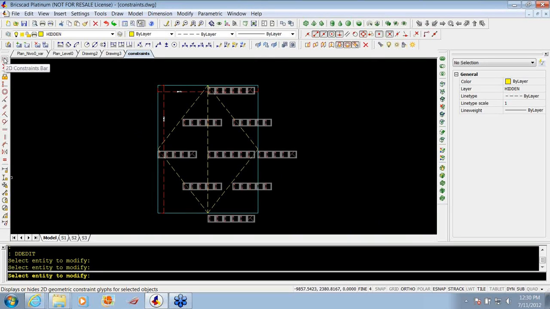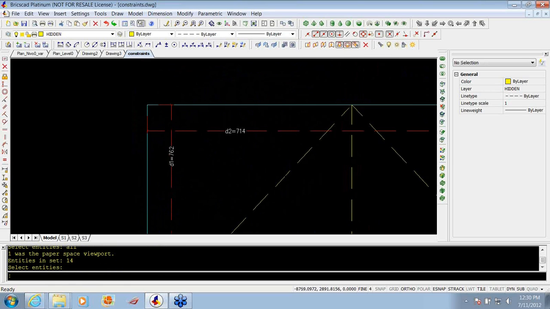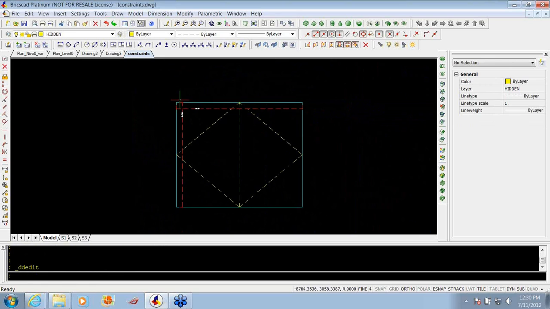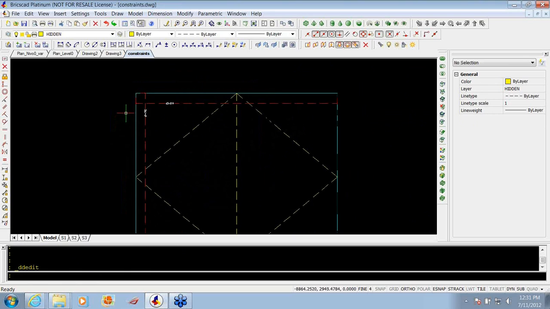So you can show and hide the constraints, and they're still operational. All right. So that's 2D constraints. Sorry about that.